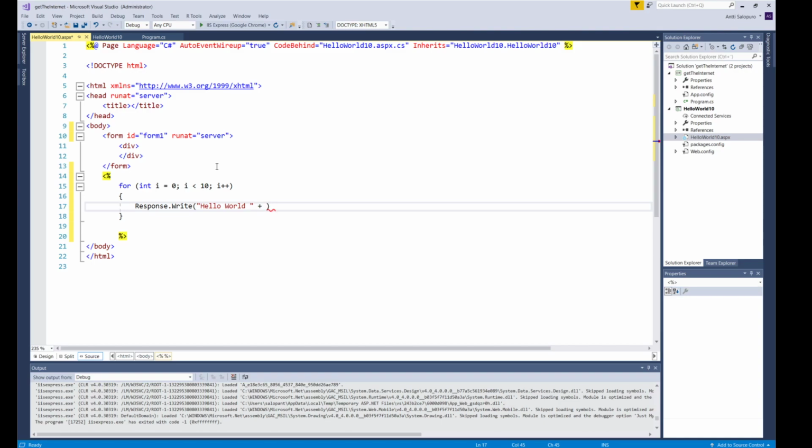And now I can use this variable I here because it always has some value. In the first round it has value 0, and then it has value 1 and so on. Okay, and I use that value here. So since I go from 0 up to 9, I want to write here the value I plus 1. So on the first round I'm outputting here the value 1.